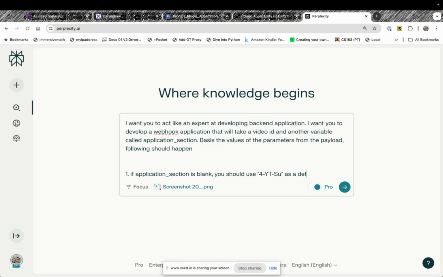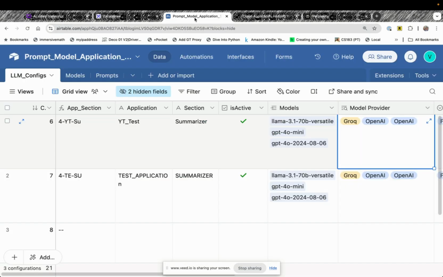Now why I'm saying 4-yt-su: if you look at my Airtable, this app_section is the value that I'm referring to as application_section. Now the logic is that each application can have different sections. I can build a large application.